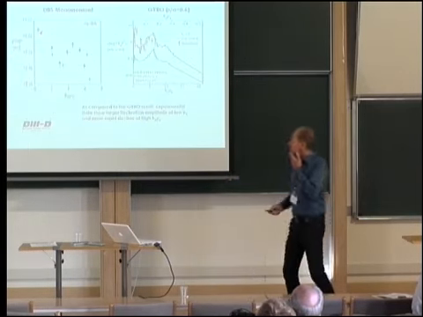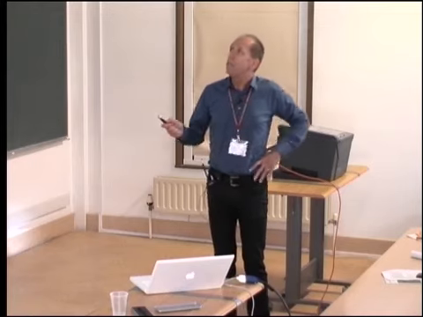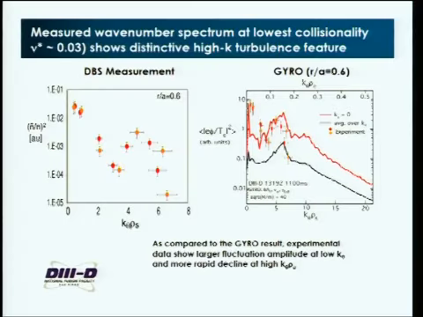This is now a recent experimental result that we obtained by decreasing the density somewhat with a slightly higher density gradient. This is a different shot, also QH mode regime, low collisionality, very similar temperatures and densities. And here we actually saw for the first time a clear feature that was going beyond the flattening that we had seen before. So we see the decay here in the low K range, and then we see a very clear feature here in the electron relevant transport regime.